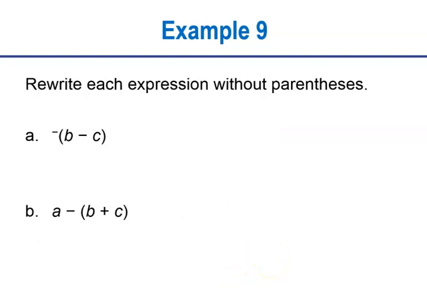Now the next problem, we should rewrite each expression without parentheses. Okay, so first, notice we have a subtraction problem. Let's handle that. So this is equivalent to negative b, subtraction changes to addition, and you change the sign of the next number. So negative b plus a negative c.